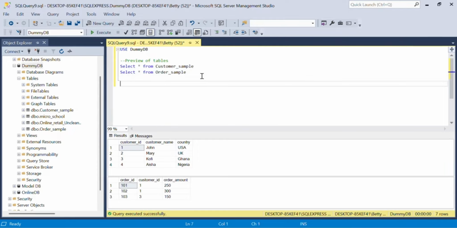So a lot of you might be wondering, what are subqueries? A subquery, simply put, is a query within a query. Do you get it? And this comes in handy when you start to write more complex SQL scripts. And I'm going to break down the various ways to make use of subqueries. So subqueries can be put in select statements. They can be put in the where clause, and also in the from clause. So we are going to be looking at these 3 areas that subqueries can be put in and see how they work, starting with the select statements.